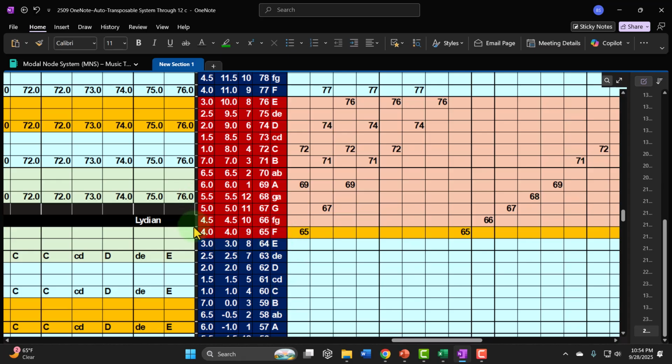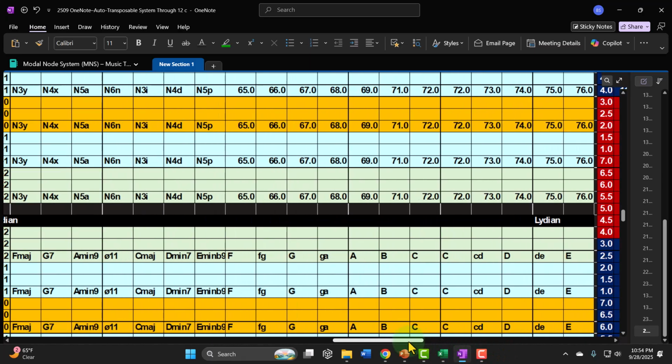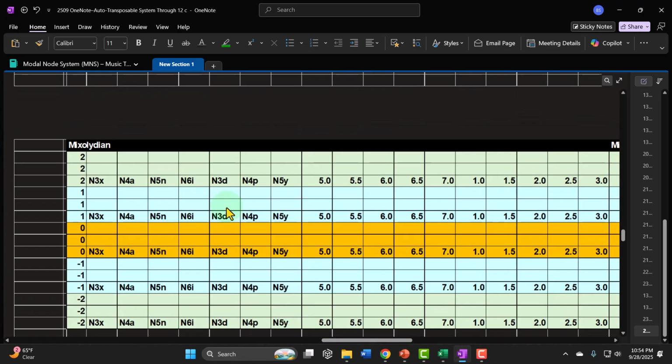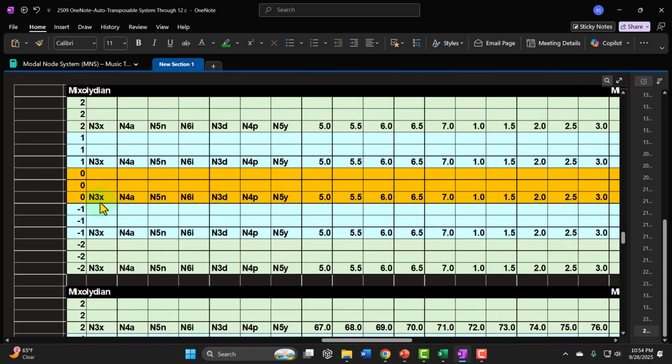But this dial is now not at the 1, we're starting at 4. 1 is going to be down here at the C because we're shifting up. And then we go from the Lydian to the Mixolydian. So once again, I'm pulling from the original thing. The song was written in Ionian. I shift the dial up 4, which means it goes from Ionian to the Mixolydian.